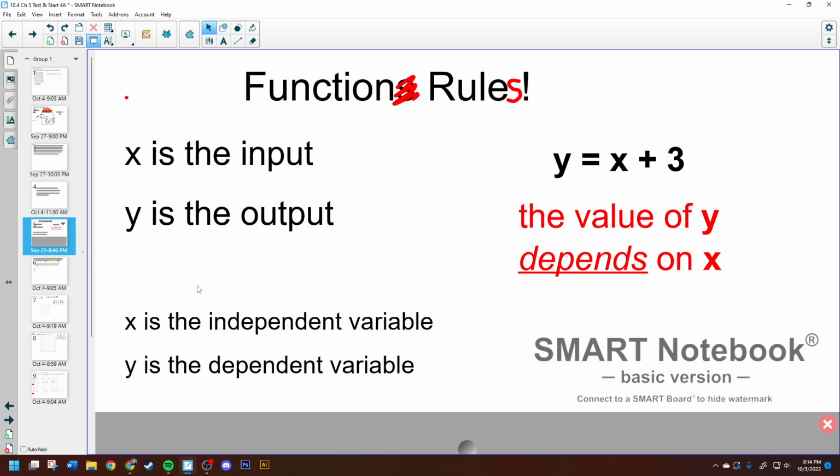So we want to make sure when it says y as a function of x, that basically means y depends on x, okay? So you're going to hear that a lot, y as a function of x, and that's kind of what that means. So again, x is independent, it's happening regardless. You'll typically see x being things like time, right? 3 hours, well, that's happening regardless. The cost might be the y, the dependent variable. The cost depends on the independent variable, or in that case, maybe time. Okay, so we're going to do a word problem example in just a moment. But again, y depends on x.